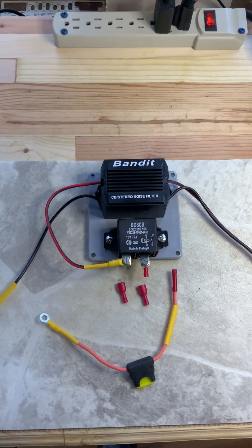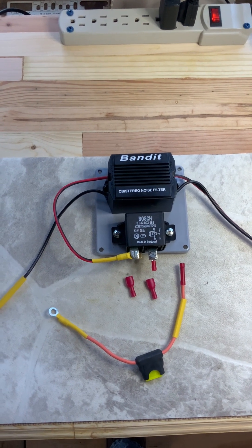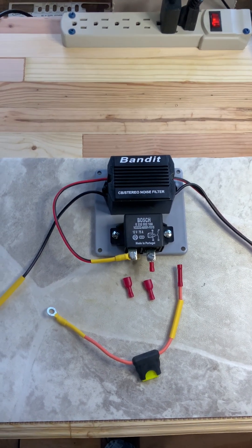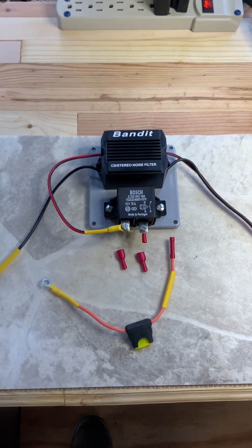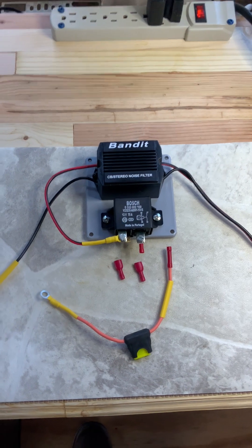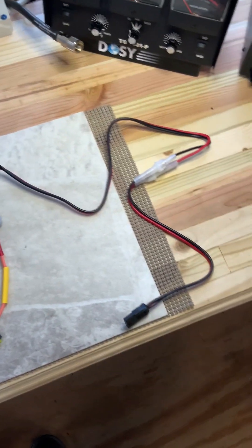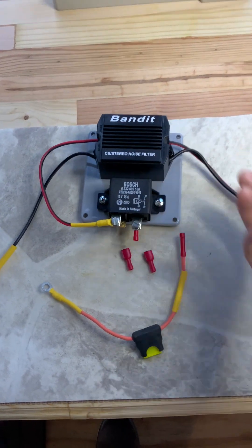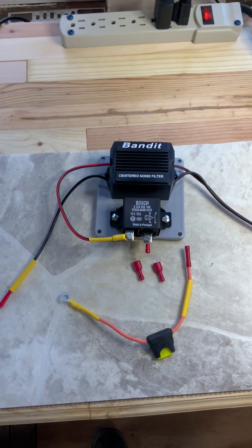If you run it directly to your battery without a relay, you could forget and leave the thing on for the next two days before you get back in your car and then your battery's dead. This is the best way to do it — get a relay and put it in there. I already burned up a radio in the car by hooking it directly to the auxiliary power outlet. I figured it was on a 20-amp fuse so it would be fine, but the wire was just too small, starving it for electricity, and burned it up. I just mounted everything to a plastic lid off an electrical box. Hopefully this information is helpful — have a great day.